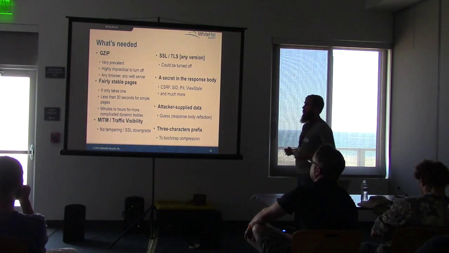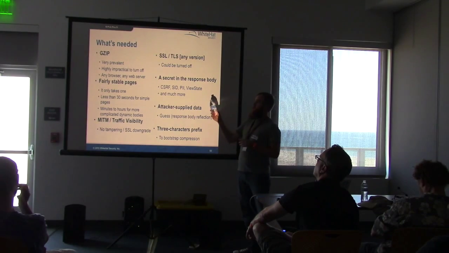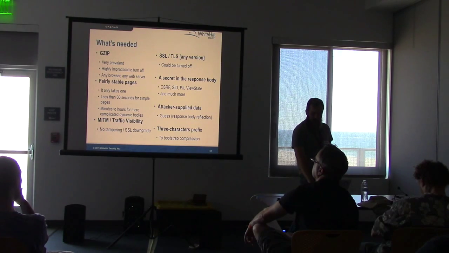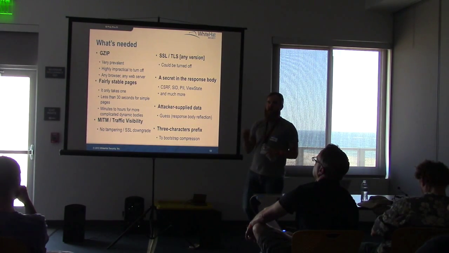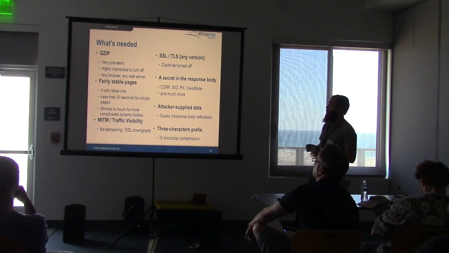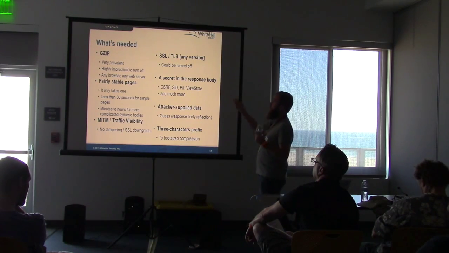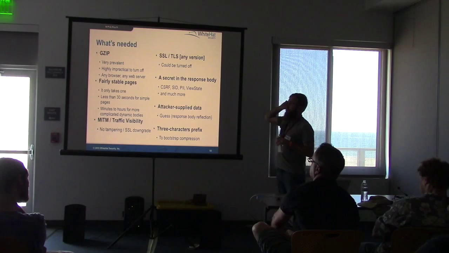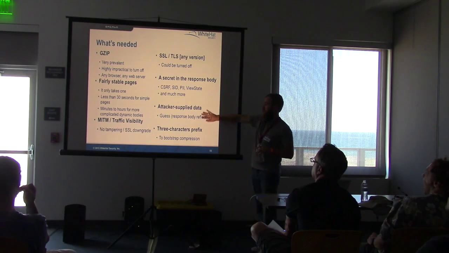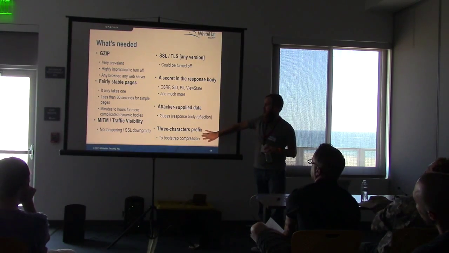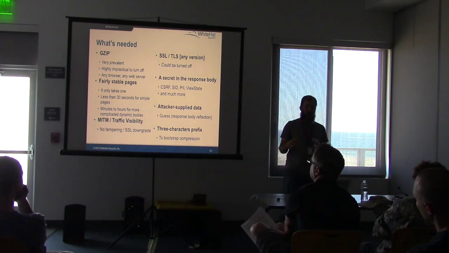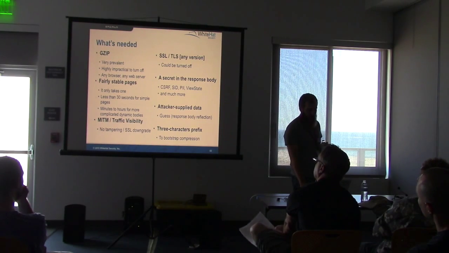In order for this attack to work, you need to be using gzip compression on HTTP responses. I don't think I have the stats on this one, but it's really, really prevalent. Most sites have gzip compression enabled on HTTP responses. It's really, really popular. Obviously it doesn't matter which version of SSL or TLS is going on, but you need some sort of encrypted text. You need some canary, the attacker's flag characters, and it helps. This whole 30-second thing, it helps if you have a few characters known, so maybe the name of the token or something like that. You get the first 3 characters, and that would be pretty easy.